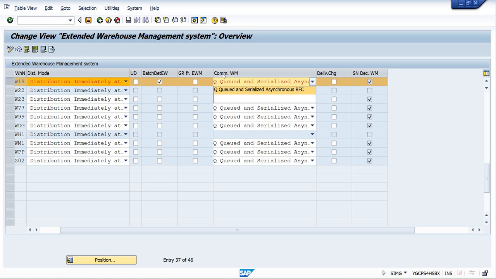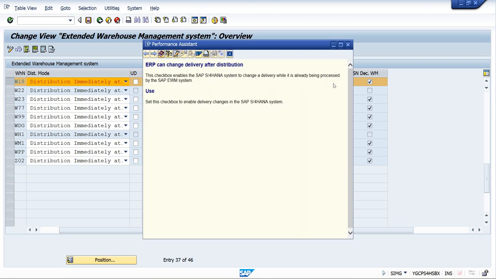Next, how would S4 communicate with EWM? Set it to queue, which is queued and serialized asynchronous RFC. Next is delivery change. This is important. This is a new feature. Here, if you want to change very limited delivery details even after the distribution, you can do this.